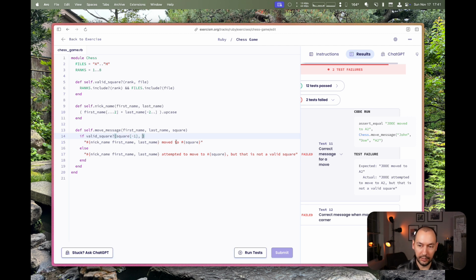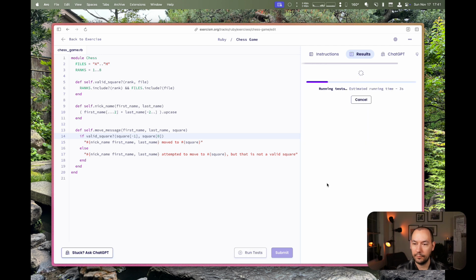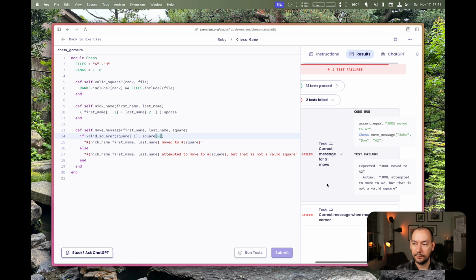That's why I did it this way. So what are we doing wrong here?